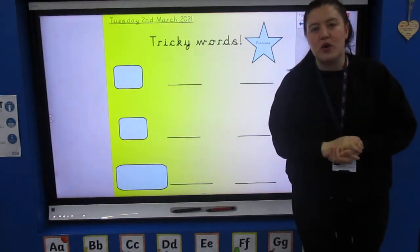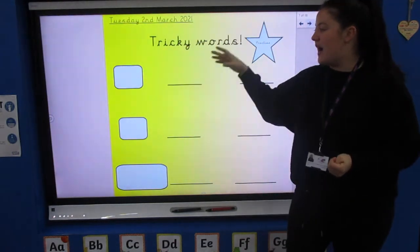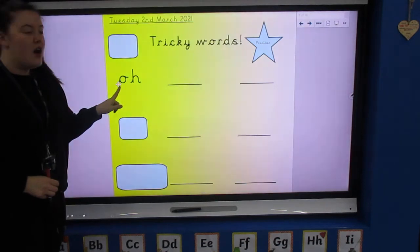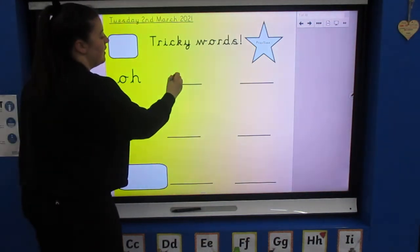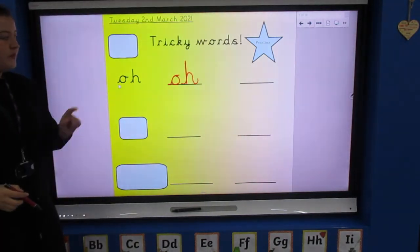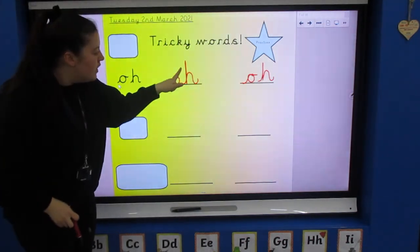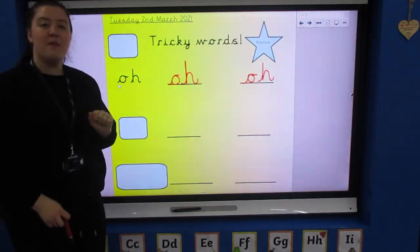So what we're going to do now is practice writing them. Get your whiteboard or use your yellow book. We're going to move the shape, say what word we can say, and then write it down twice. First one — move the shape — what word can you say? Oh! Well done if you're saying Oh. O and a H — starting on the line for your O, nice and tall for your H — and we've written Oh. Have a go one more time: O and a H. It's really important year one that your H is nice and tall so that it doesn't look like an N, otherwise it would say 'on.' So O and a H make Oh. Tricky words — take a picture of it in your brain, remember what it says: Oh.